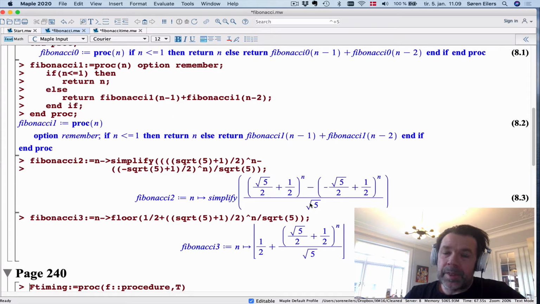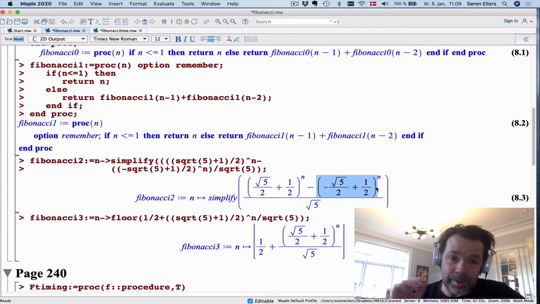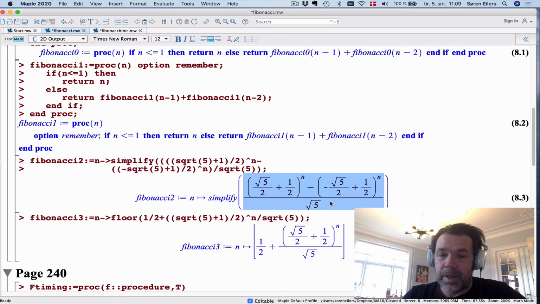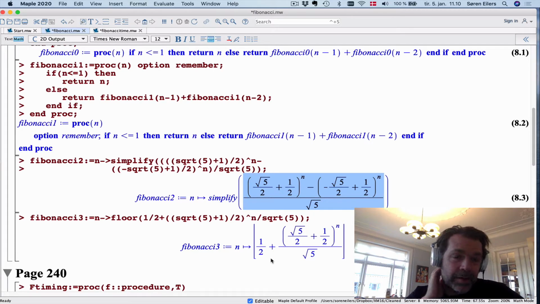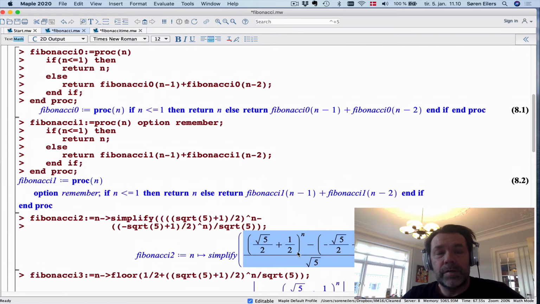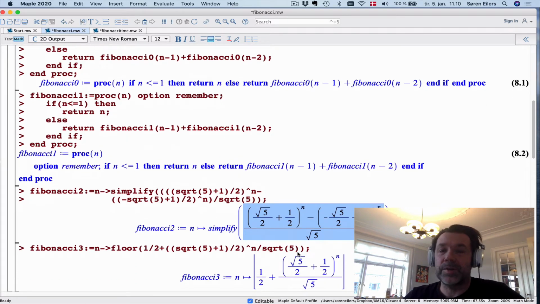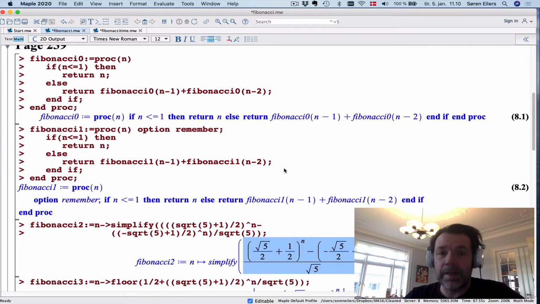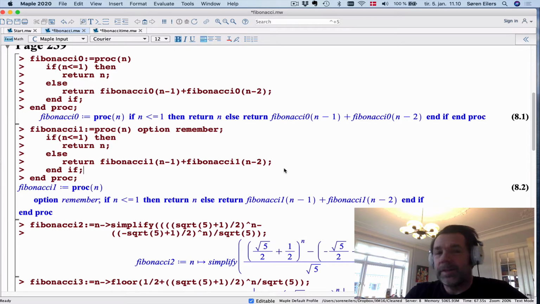This works for any n, but then you can see that if n gets big, because this number is somewhere between minus 1 and 0, its nth powers will go to 0, whereas this number is somewhere between 1 and 2, its nth powers will go to infinity. So what you can do is you can simply forget this term and then round off to the nearest integer, knowing that the result of the complicated expression here is in fact an integer. And this works even from the very beginning. So what you can simply do is you round off, or what I'm doing here, I'm adding a half and I round down. So these are the four Fibonacci sequence generators that I start looking at. And as we will see, they are very different in terms of efficiency.